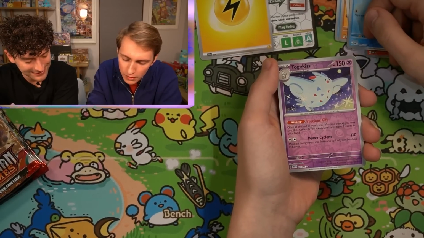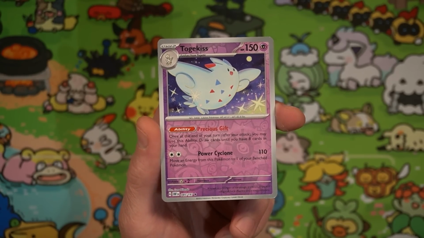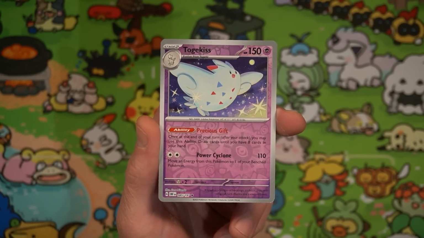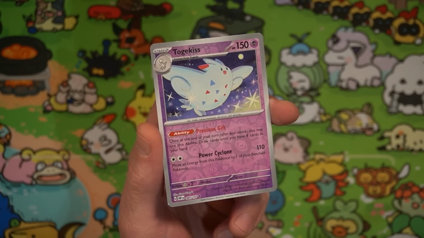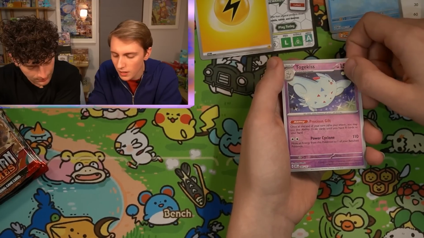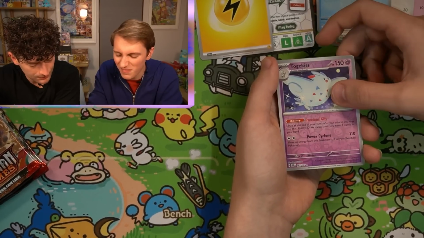This is kind of interesting. This is kind of like maybe a control card. So once at the end of your turn, you may use this ability, draw cards until you have 8 in your hand. Kind of interesting, but most of the time the hand disruption happens to you during your opponent's turn. So if you draw to 8, they're just gonna get rid of it. But it's kind of like a nice draw engine. Like if you play a whole bunch of cards and then you can draw back up, but it's not fantastic.